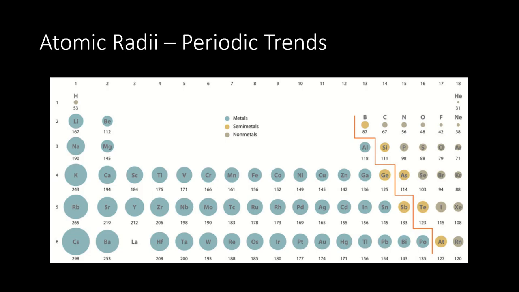As we are adding more and more protons to our nucleus, that greater positive center of charge is going to more strongly attract its electron cloud. Therefore, as we're adding more and more protons, we are bringing in those outer electrons closer and closer together, therefore causing the atomic radii to decrease as we move right on the periodic table. Now then, as we move down, atomic radii tend to increase. That's because we're now adding more and more energy levels. For example, from hydrogen to lithium, we have the 1s orbital as our outermost orbital.